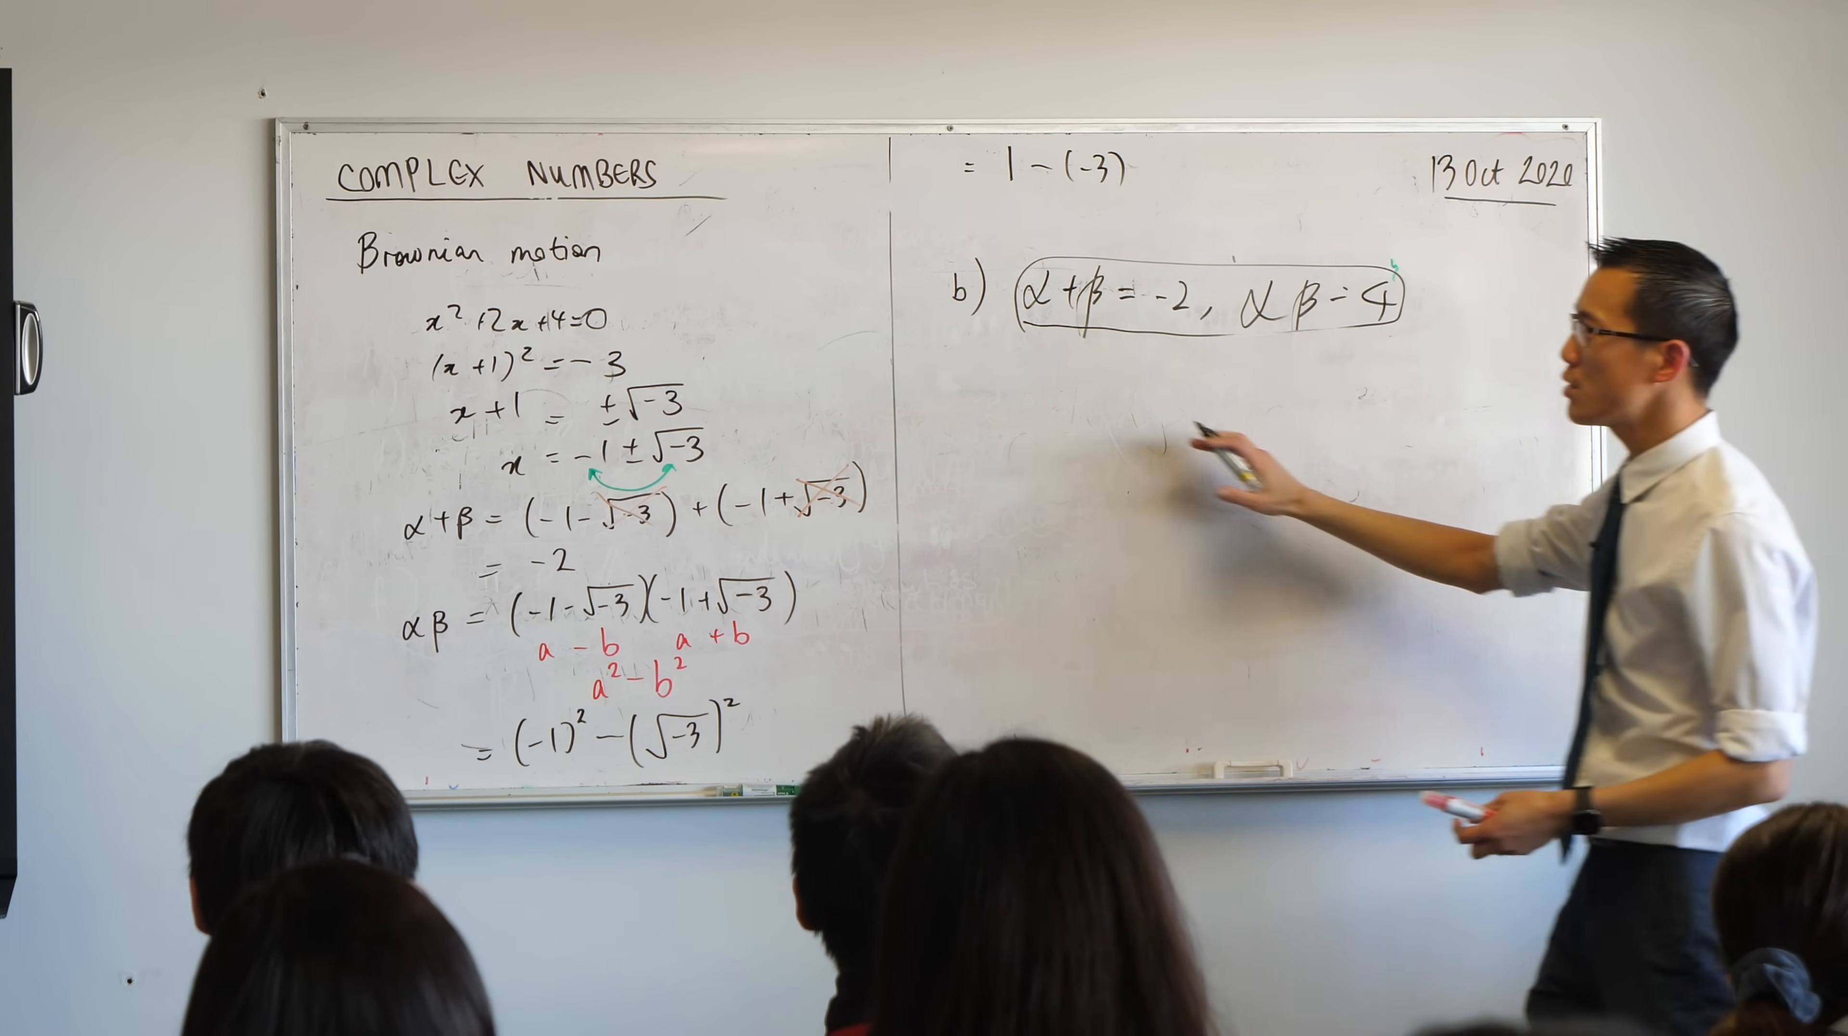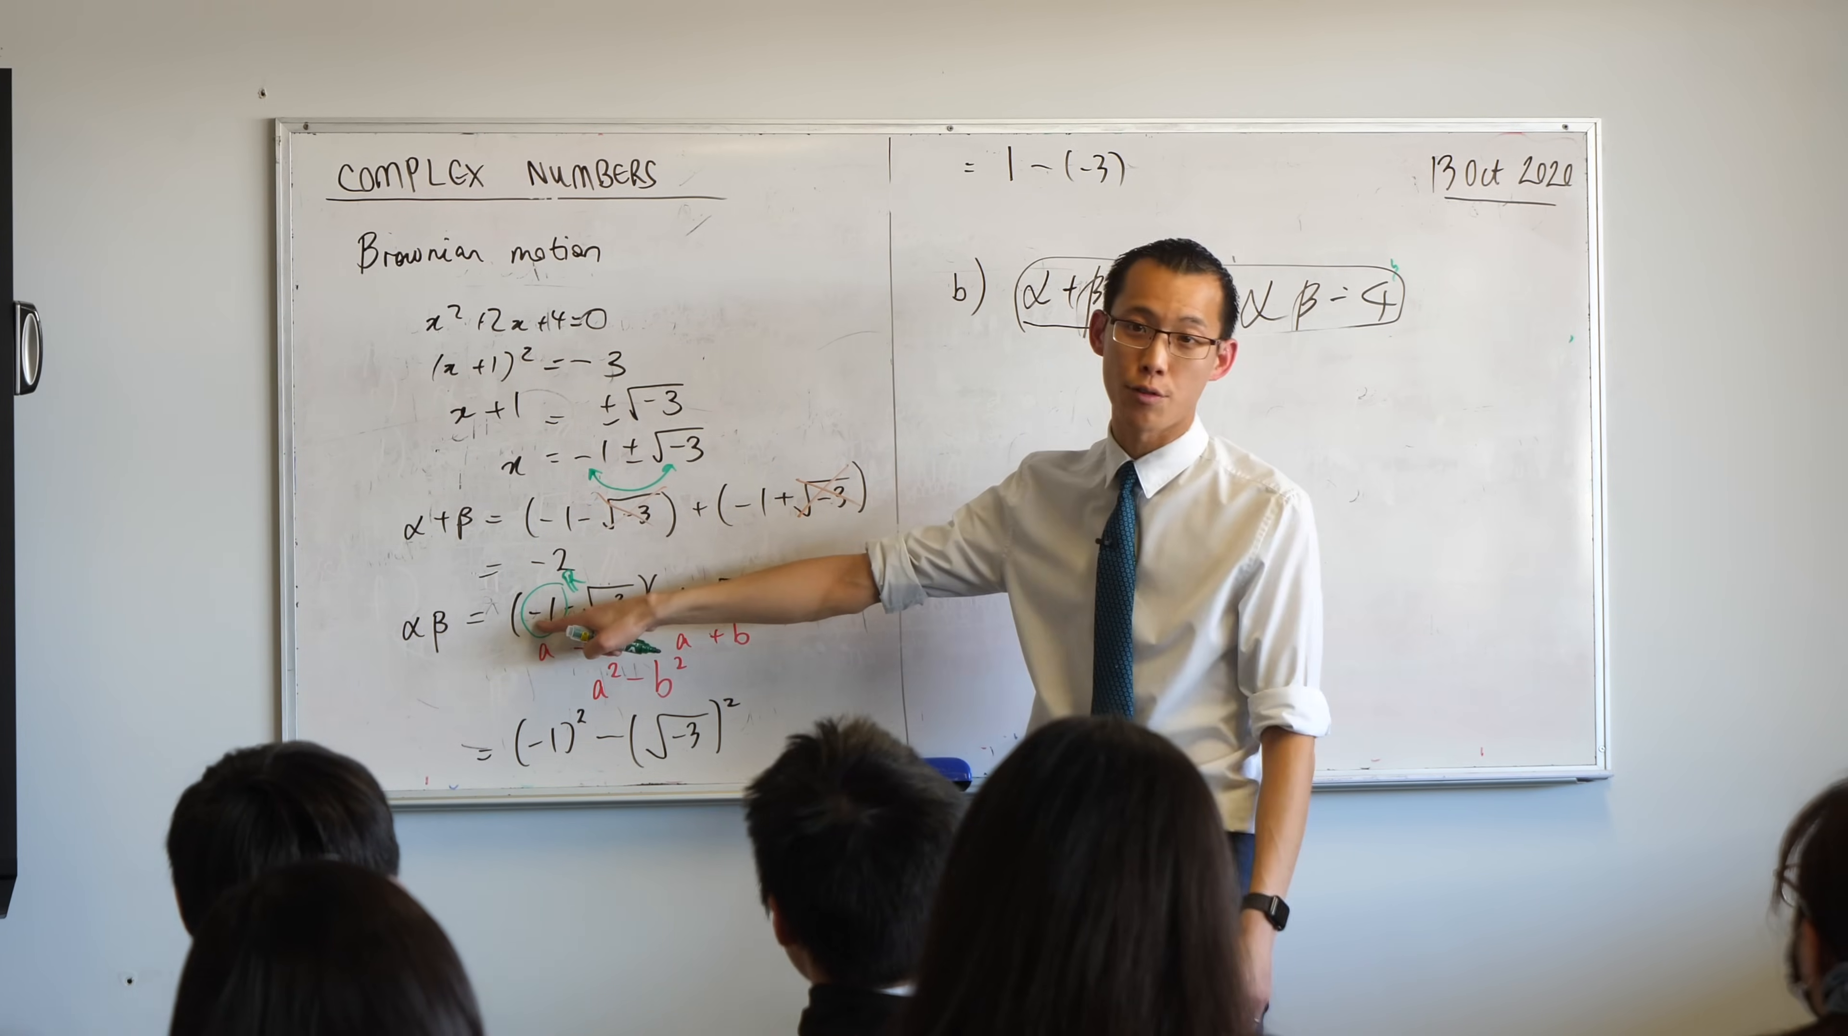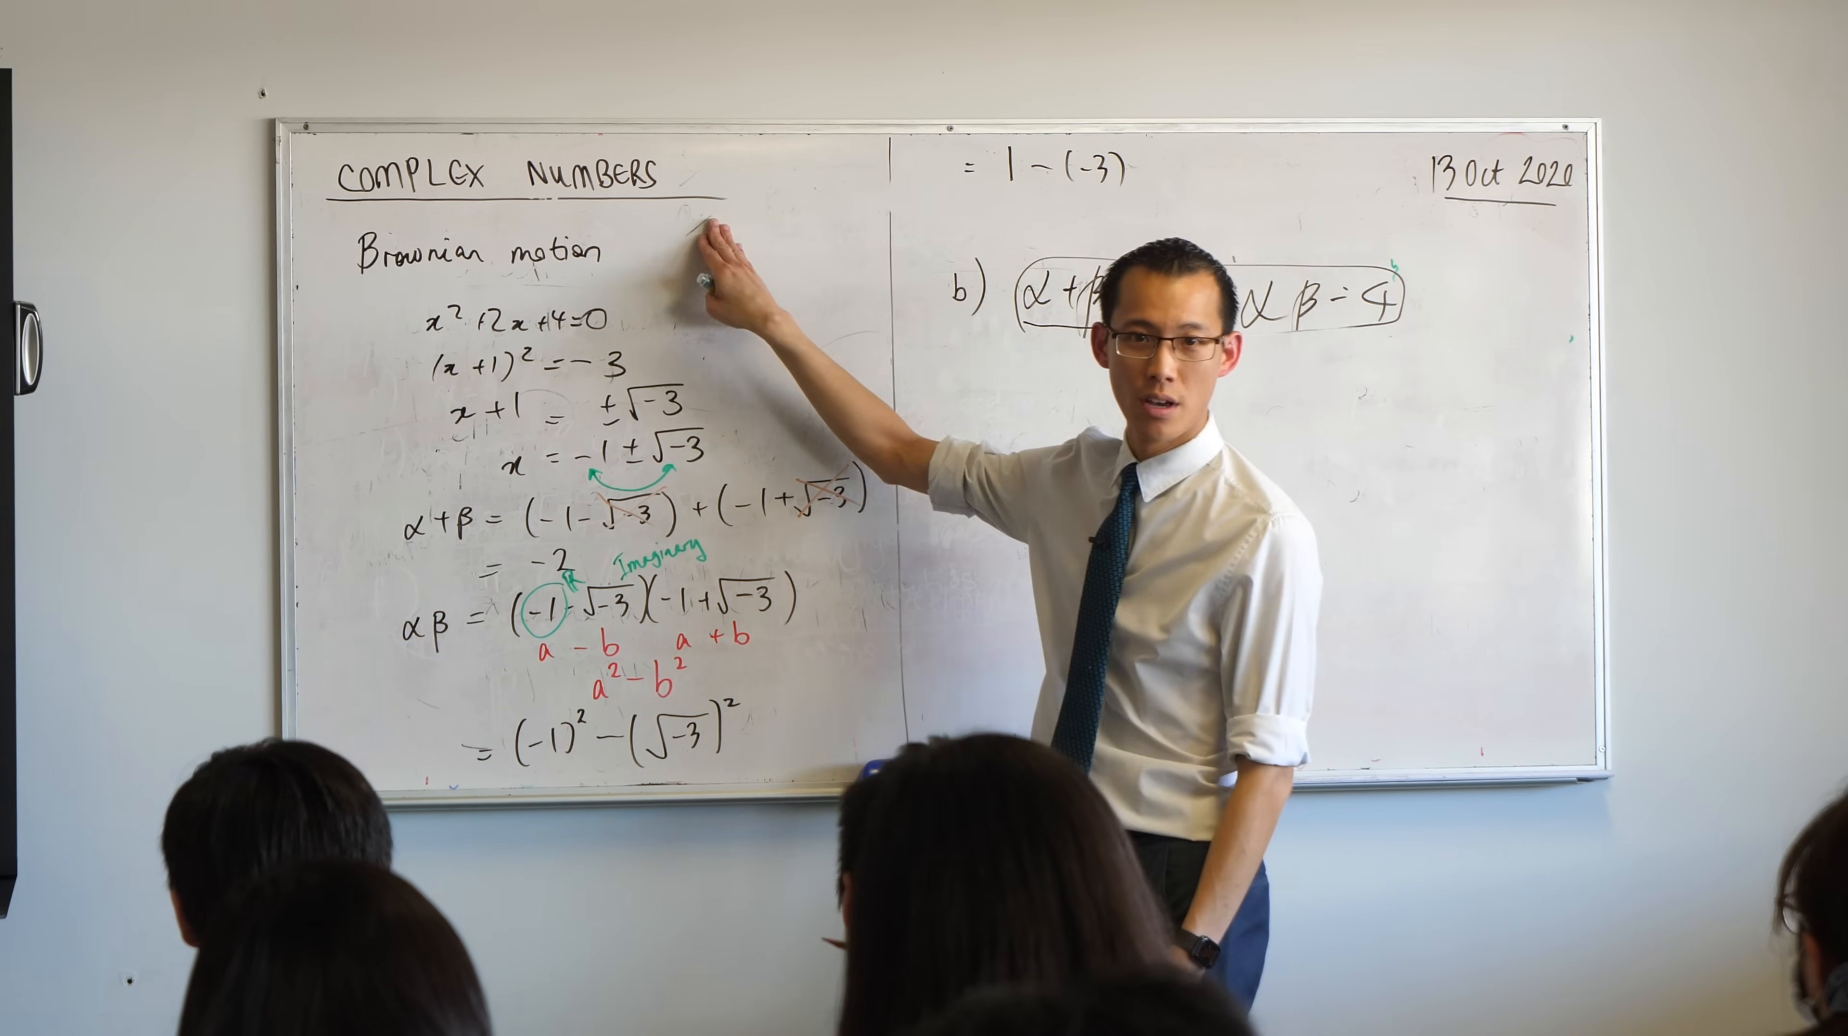So these complex numbers, what we say is, there is a part to them, and I'll highlight it just here, there's a part to it that we are fairly happy with. This is a real number, right? It doesn't have to be a whole number. It doesn't have to be an integer. It could be like a half, or it could even be irrational stuff there as well, but it's real. And then you've got this other thing. We call this imaginary. A real component and an imaginary component. You put them together, and that's what gives you a complex number.